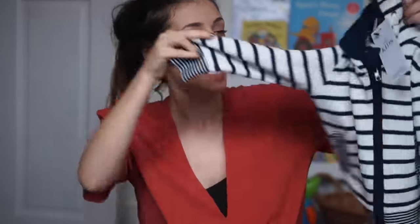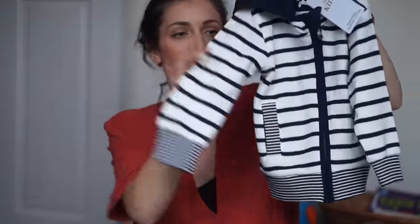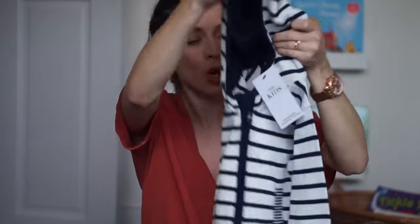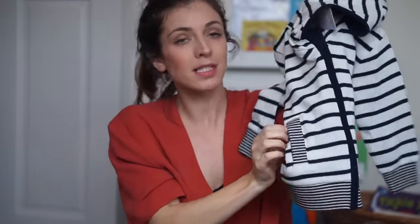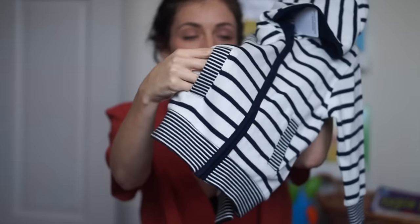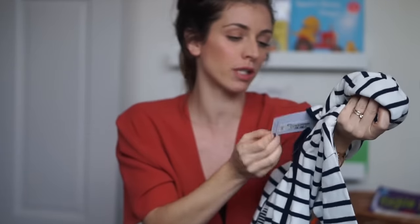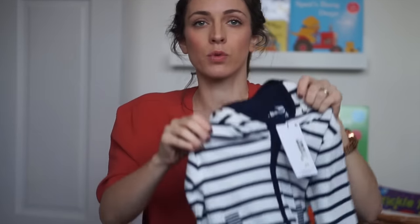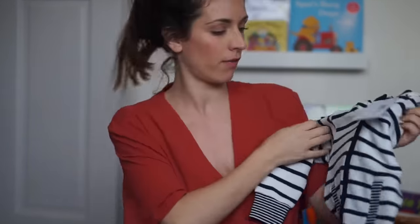The next one Pete picked up, and it really surprised me because it's not the kind of thing I thought he would pick up. But I love it — it's a zip-up cardigan. It's like a nice knitted material, navy and white stripe, with a little hood and little pockets with a different stripey detail. I thought that was really cute. That's £12, and again it's responsibly sourced cotton. This is one and a half to two, so this will fit Jasper — but to be honest Rhys will probably fit it at the moment as well.